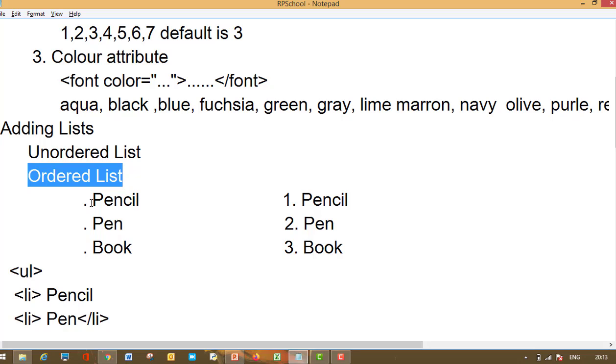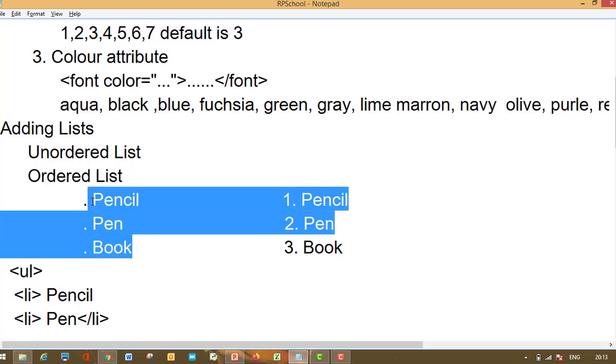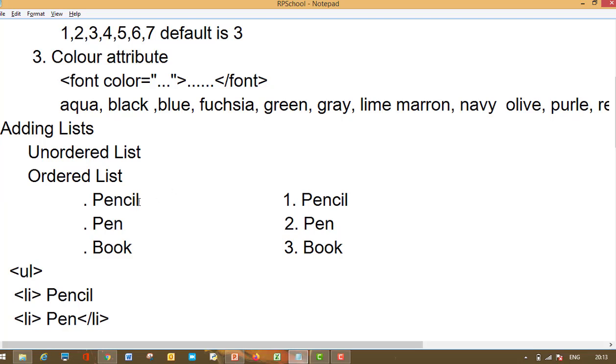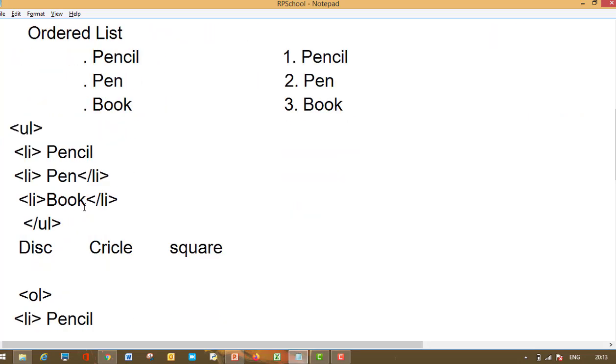In an unordered list, the items are not published in any specific order; rather we use a bulleted list. There are three types of bullets we have seen: disc, circle, and square. Disc is the default. If you want to change the default one, you have to mention circle or square. Your list will be published that way. This is the tag for the unordered list: UL opening and closing. Within this opening and closing UL tag, you give the LI before each item. It can be used as an empty tag or it can be used with a closing tag.